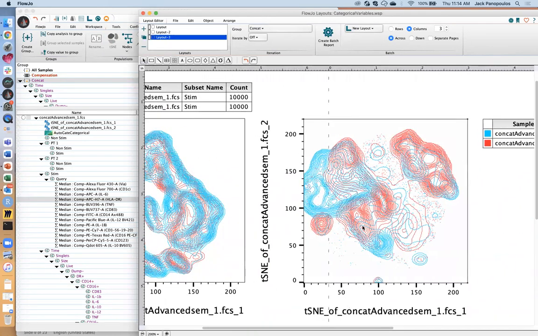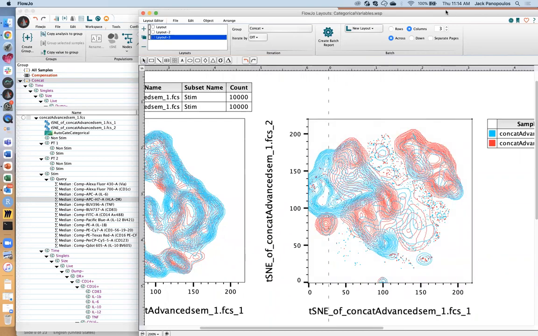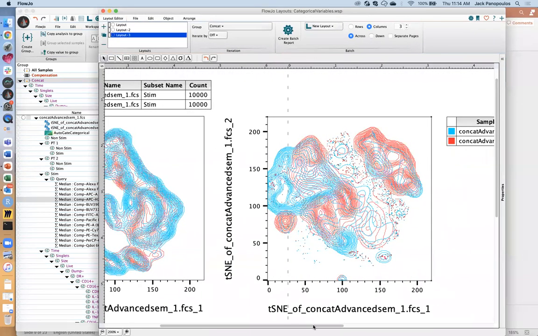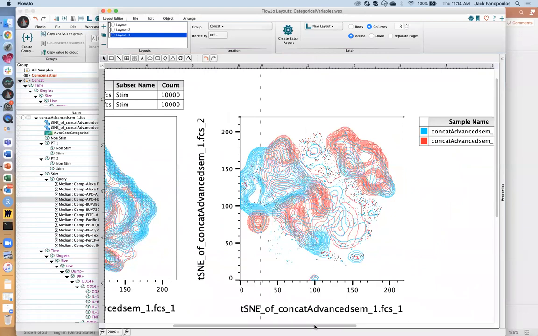But regardless, we can compare the two in that same space. Okay, now if I had a more complicated example, I think you guys get the idea. You can just mix and match your categorical gates, and then look at it in dimension reduced space, whatever you want to do.